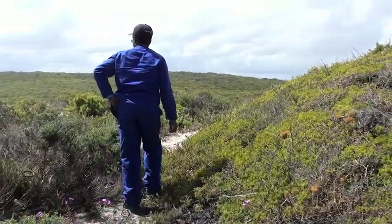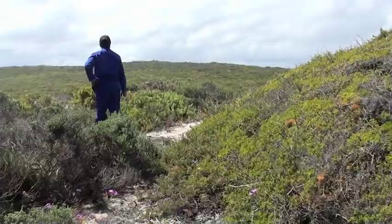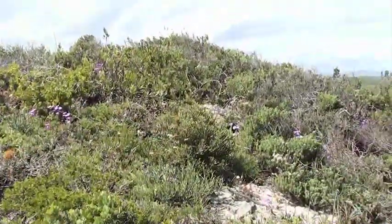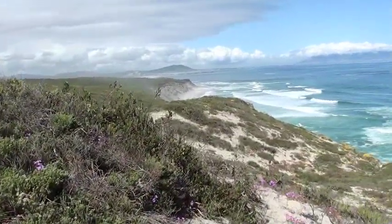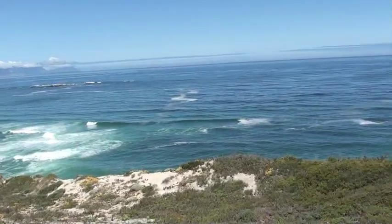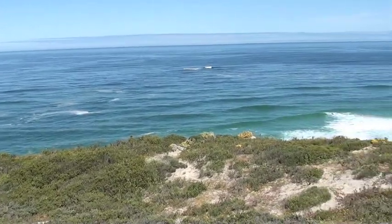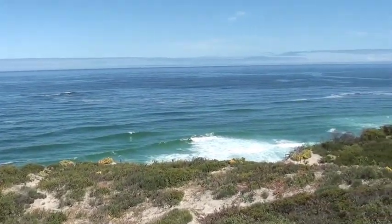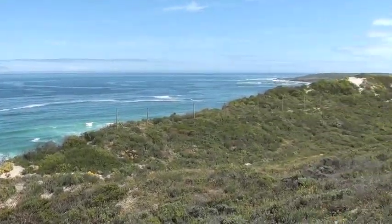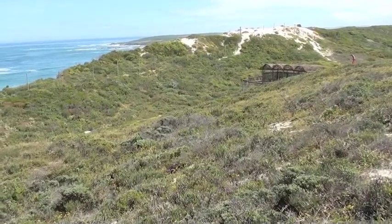That's Peter, he's the guy who works here that's driving me around the reserve today. Can't take a regular car here because it's too hard to get around. Anyway, this site is called the Hut, and it's a beautiful spot on the coast. You can see whales out here sometimes. Seen dolphins out here, seen snakes. It's a really beautiful spot to come, and it has a little picnic area here. That little structure down there is what gives it its name, the hut.